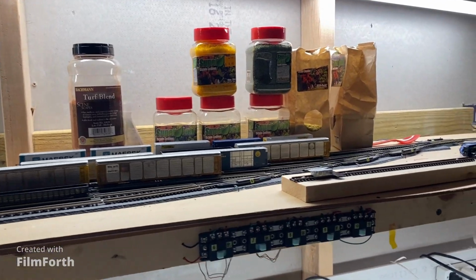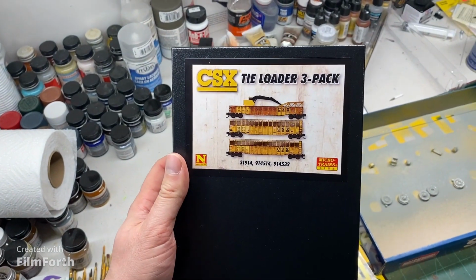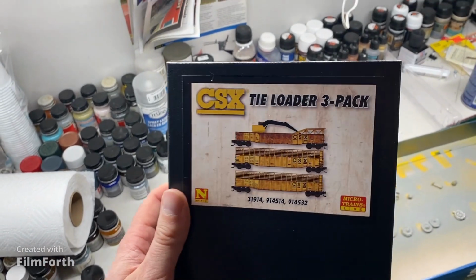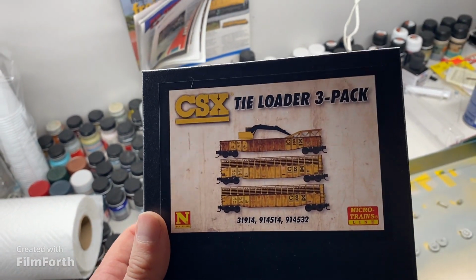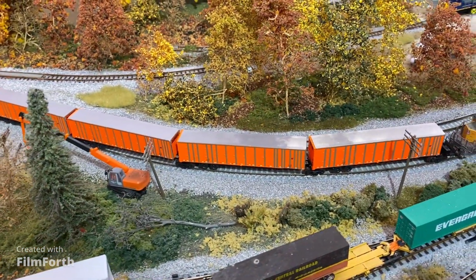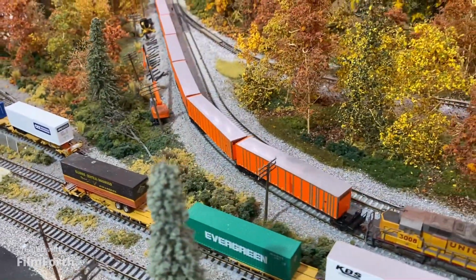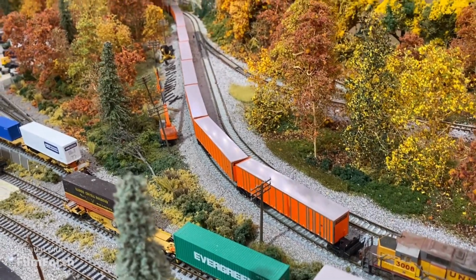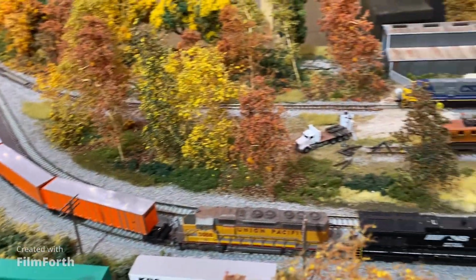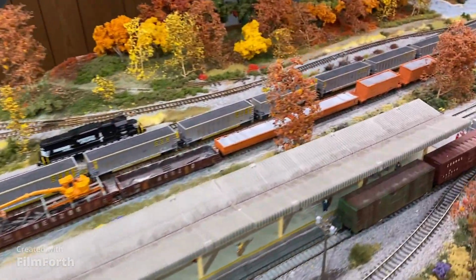Stay tuned, because in an upcoming video I will do a review of the latest and greatest release from Micro-Trains. This is pretty cool, so if you model CSX or can justify CSX, you're definitely going to want to check out this video when I show you what's in this box here. I'm going to say this is probably the score of the year. I picked up a Road Railer Deluxe Innovations Snyder National set. It was definitely probably the prize pickup for the year. Not to make anything else seem unappreciated, but it was definitely the win.